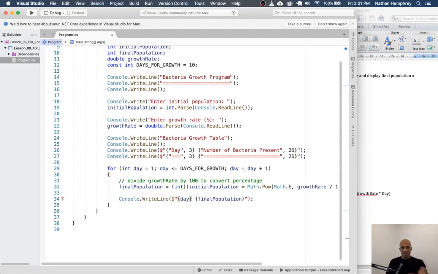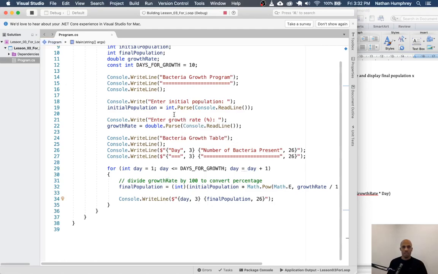We don't have to guess by spacing things around. We can say, output the day variable. Make sure it, in this case, is right aligned within 3 characters, 1 single space, and then the same thing with final population. Output that. Make sure, again, it is right aligned with 26 characters. As long as these are all in agreement, so we have this value for 3, this value for 3, this value for 3, these should all be aligned. And here we have this value for 26, this value for 26, and this value for 26. These should all be aligned. Okay, and that's how you can go about doing your alignment.